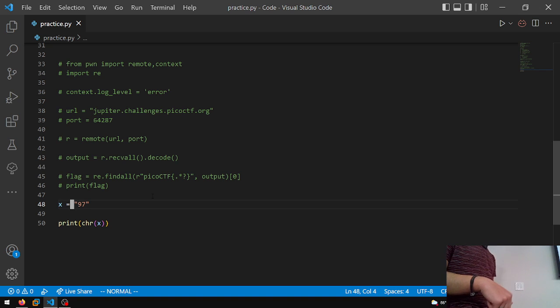I'm serious, because you actually have to connect. You have to translate the bytes into string, or just bytes to string to int, and then from int you take it into character, and then you finally have them, and then you just add them all up together, and you get the flag. I just gave you the pseudocode for the script. Now you just got to do it by Friday.